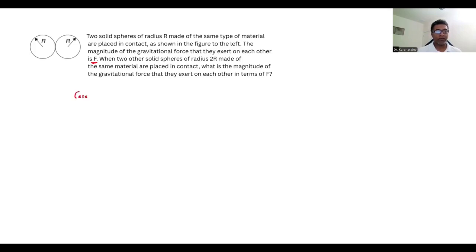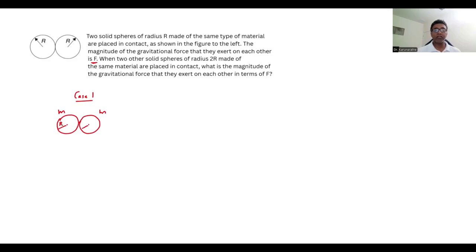We have the smaller solid spheres in touch with one another. That's the center. We don't know the mass. Let's call M and M. Now the masses are the same because they have the same size and they are made out of the same material, meaning that they have the same density. So that's why I'm saying that they have the same mass M. Now the radius of each one is R.